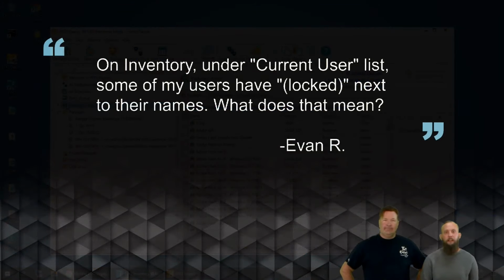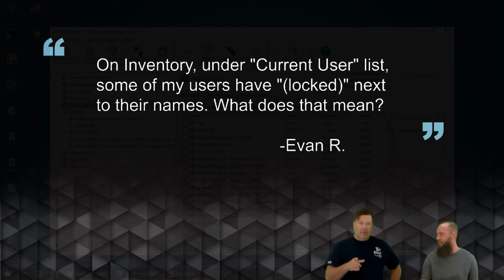Hey Lex and Josh, on inventory under current user list, some of my users have locked next to their names. What does that mean? Thanks, Evan R. I can answer this one. It means that their machine was locked by that user. They were logged in, but it was locked when that scan ran.